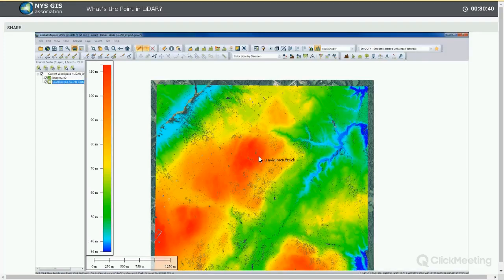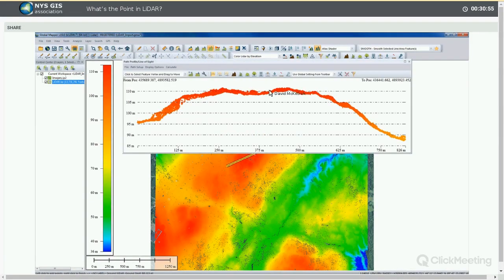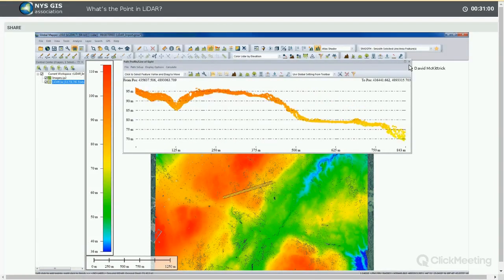So at this stage, we would be in a position where we could say, okay, now I want to generate a ground surface. Now I want to generate ultimately some contours because I know that the points that remain here are only ground points. And we can also confirm that. I haven't actually done this recently, but we'll just check if I run my profile. While it appears to have an array of points, the reason for that is because we're looking at that swath that I mentioned before. But all of the unclassified points are missing.